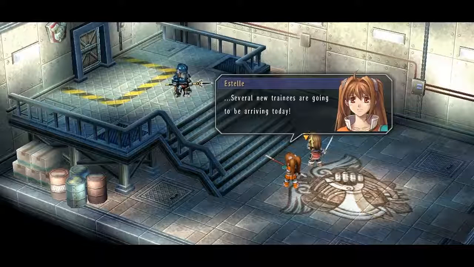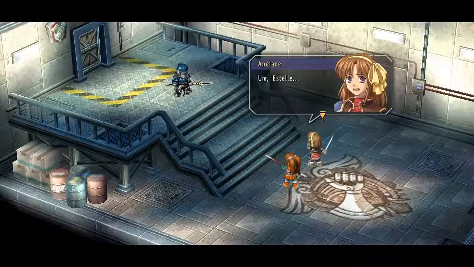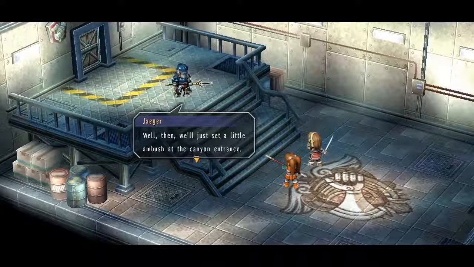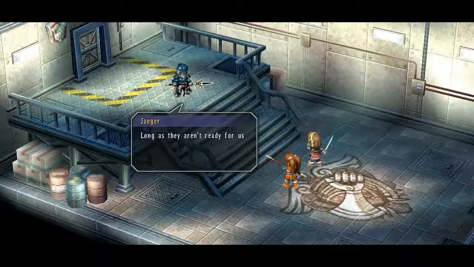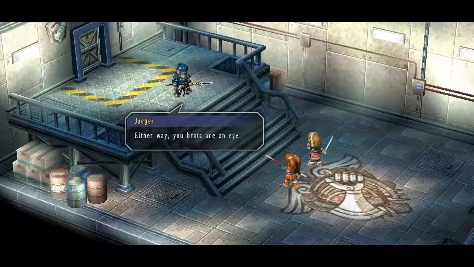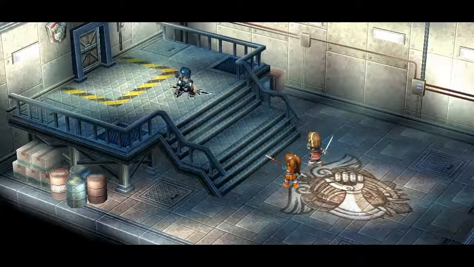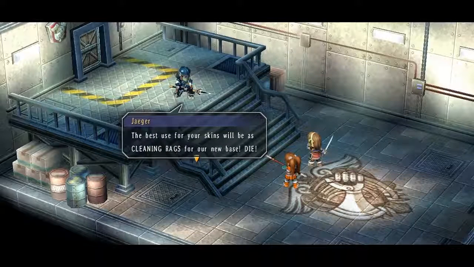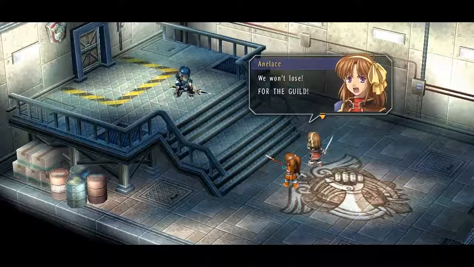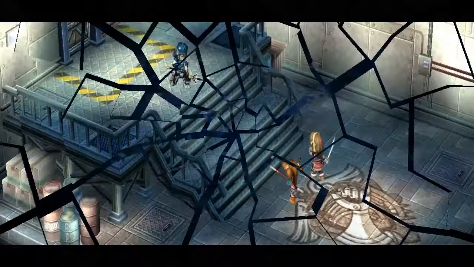Several new trainees are going to be arriving today. With them on our side, you don't stand a chance. Oh, really? That's good to hear. Well then, we'll just set a little ambush at the canyon entrance. Long as they aren't ready for us, we can slaughter them all nice and quick-like. That didn't even work as a bluff. Either way, you brats are an eyesore. The best use for your skins will be as cleaning racks for our new base. Die! Alright, bring it on, you monster. We won't lose, for the guild and for the trainees!